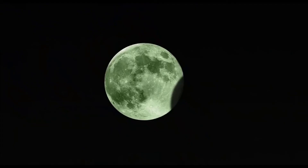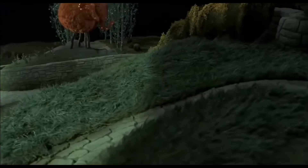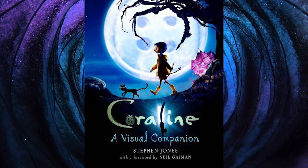The moon in the other world. When Coraline is trying to find the missing souls, the moon in the other world is a giant clock. Apparently there was a lunar eclipse during the production of the film and that's where Selick got his inspiration to include this. The poster of Coraline also shows the moon as being a giant button in the other world, which makes sense given the other world's aesthetic.